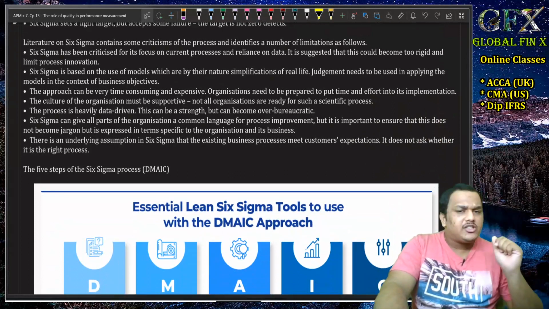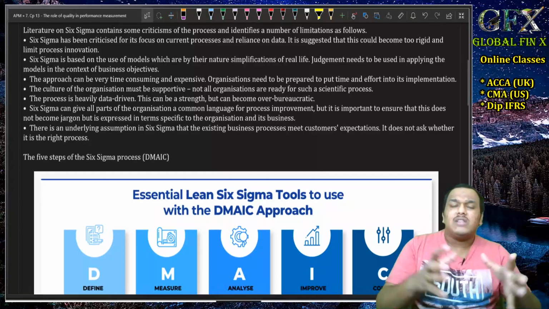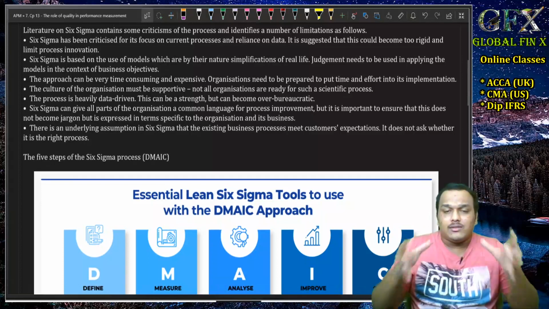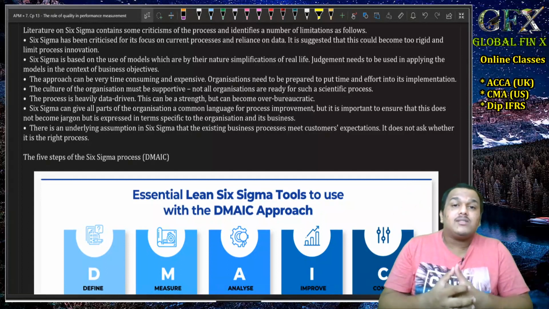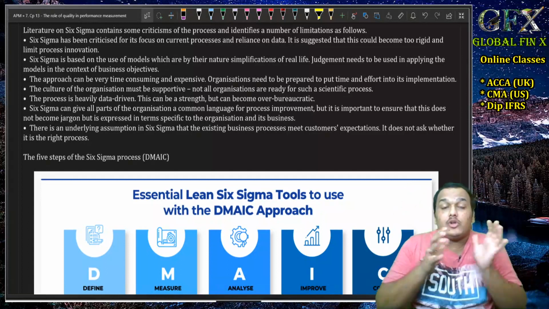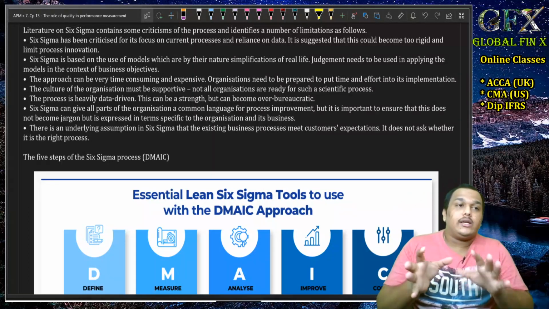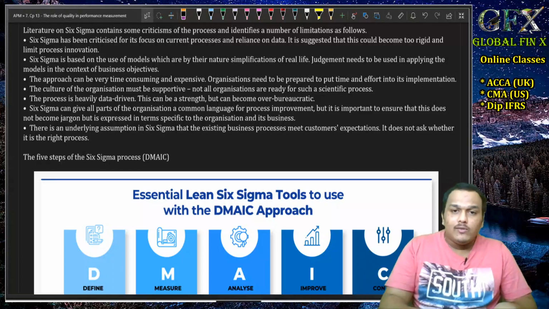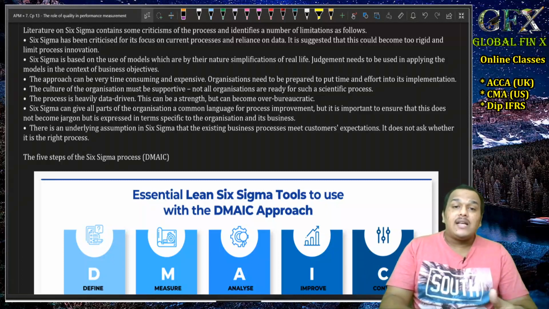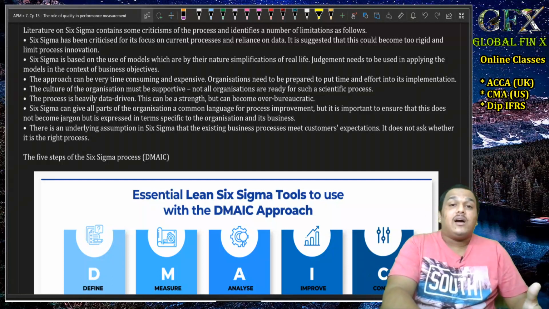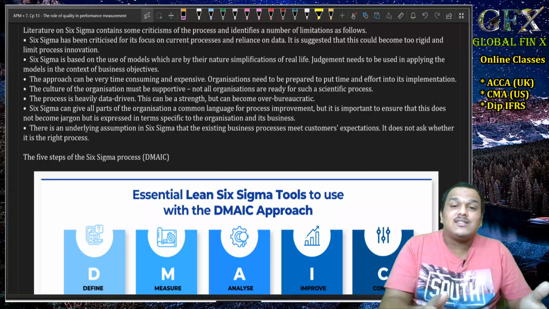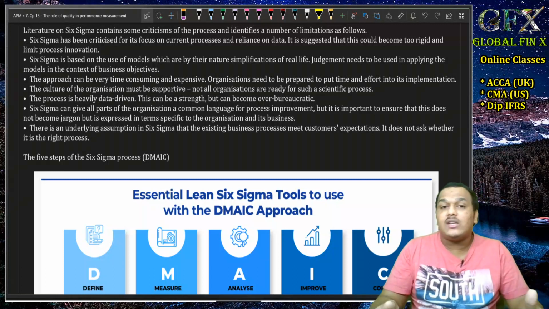Next one, there are some criticisms or limitations for this as well. What are those, sir? It gives you a very tight schedule, so the number of defects are very less, 3.4 out of a million. So employees might feel a little suffocated because of too much control over them, right? And it depends on the past data, like I have shown you in the Excel sheet. First you need to track a million data to understand what is our standard deviation, what is mean, and what is all that stuff.